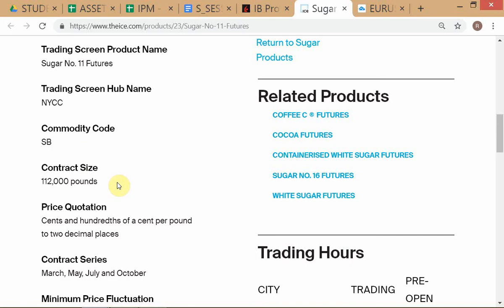So you can't go to the ICE and say, I want to buy 37,000 pounds of sugar, okay? The term that I should have used the other day, I kept on saying multiples of the market lot. Actually, the word should be integer multiples, because technically 1.23 is also a multiple, but it's integer multiples of the contract size, which is the market lot. So you always have to trade in integer multiples of the market lot. So the contract size in a futures contract specification page is the equivalent of what we discussed earlier, the market lot, okay. The price quotation is basically dollars and cents per pound, okay.